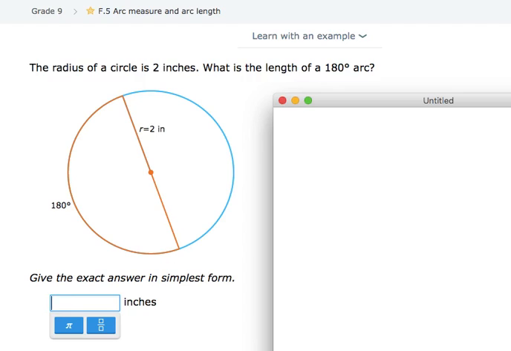But something they do in grade 9, and you'll see this is getting you ready for what you'll see in later years as well, is they ask you to give a more exact answer by keeping pi as part of your answer. What that means is, let's say for example you have a circle like this, wonderful drawing of a circle here, and let's say you have a radius, and we'll make the radius 10 centimeters, right?